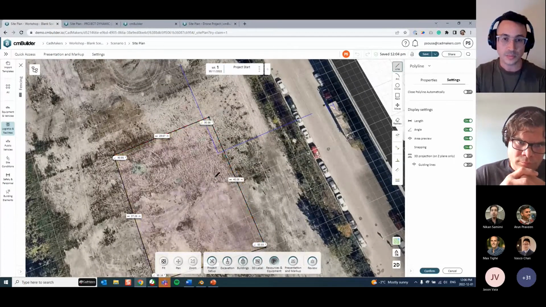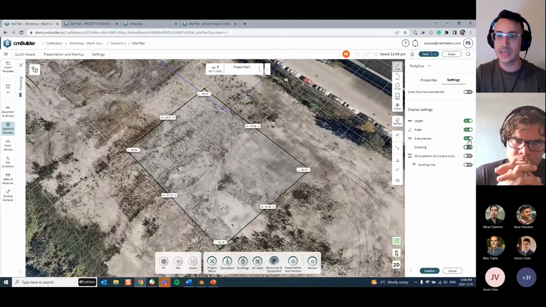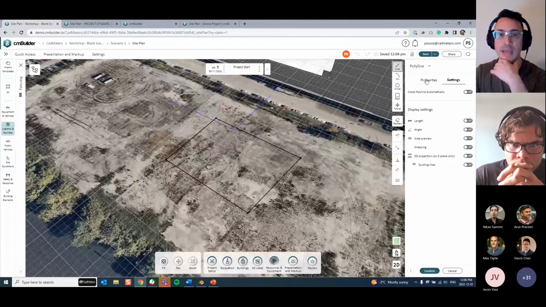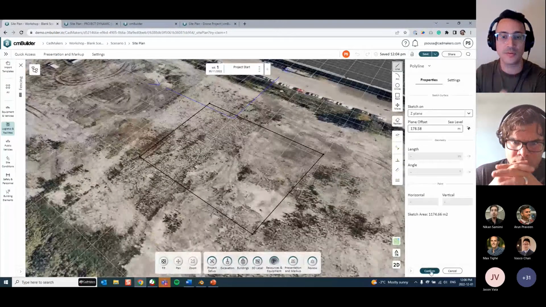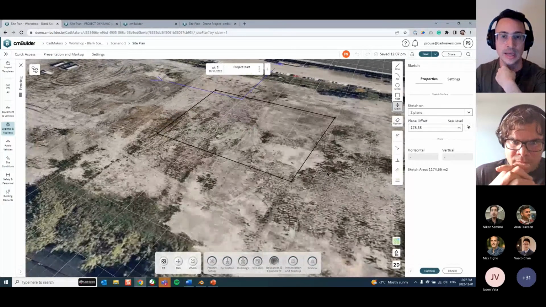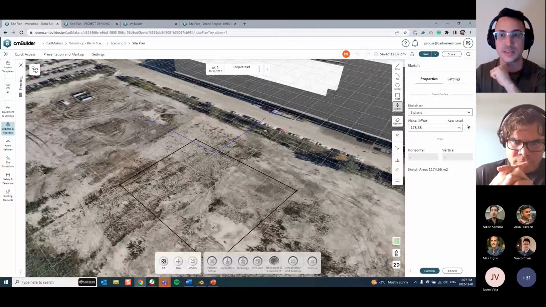Right, so let me go ahead and close this, and I'm just going to turn this all off so we can see the sketch. And now if I confirm, of course, my fence is going to show up in there. So let me go back to the edit sketch feature over here, because I want to talk about specific things.